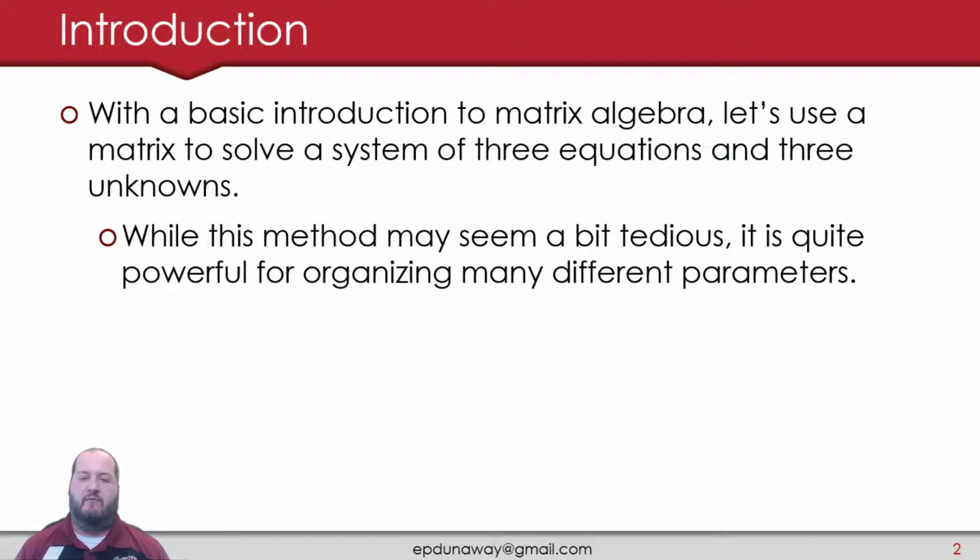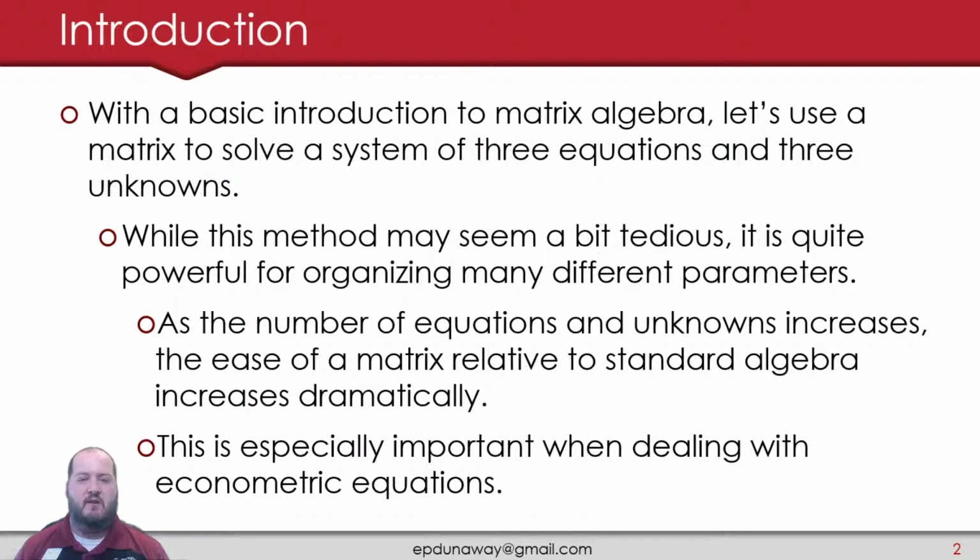Some of you may prefer to use substitution for this technique, but this is a really powerful tool, especially once we move beyond 3 equations and 3 unknowns. It lets us organize many different equations, keep track of them, and manipulate them in a way that makes sense. We're going to find that as our numbers of equations and unknowns increases beyond 3, the ease of a matrix relative to traditional algebra is going to be increased dramatically. And again, I keep coming back to this, but this is really important when dealing with econometric equations. We use matrices the most when we're dealing with econometrics.